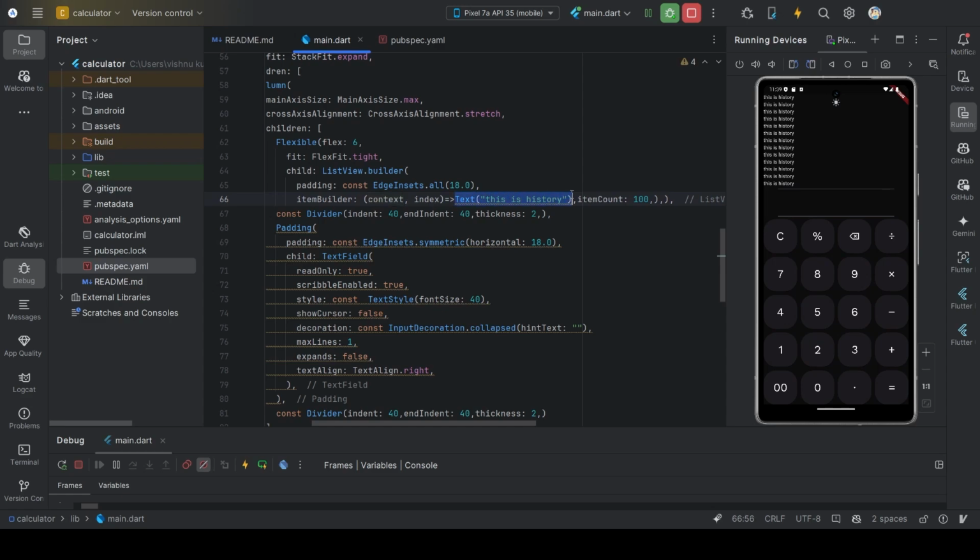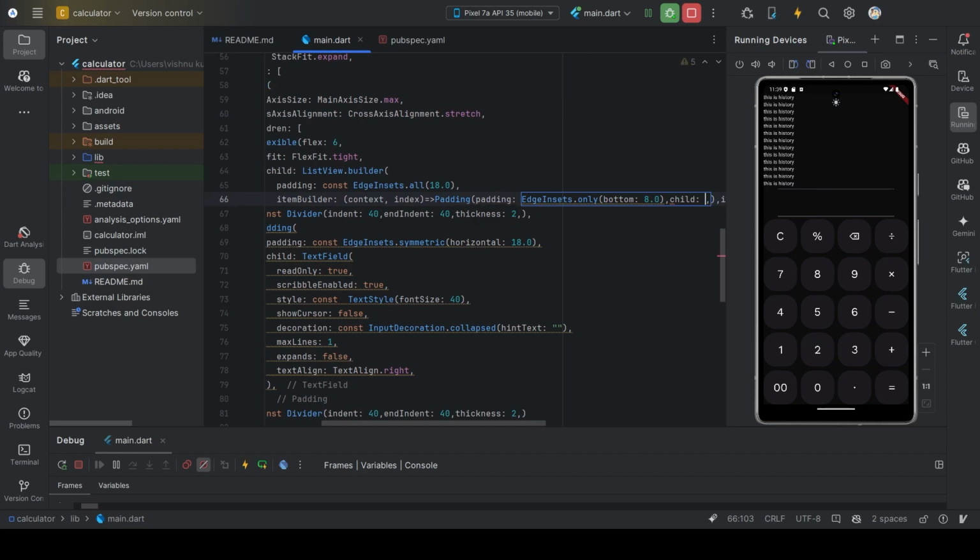So inside this text as well, we want padding, at the bottom, so that the entries inside this list view builder will have a gap between them. So only the bottom part, I want the gap, and the child is the same text.